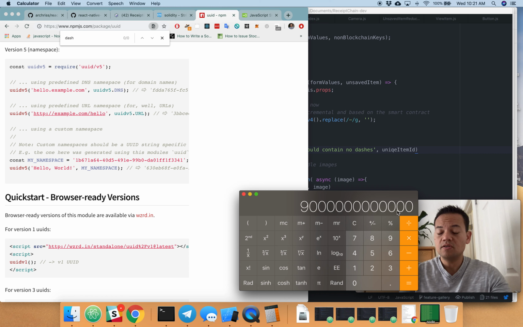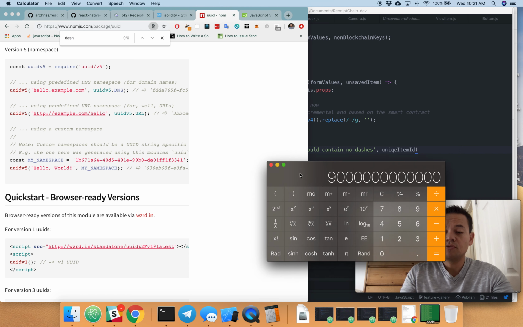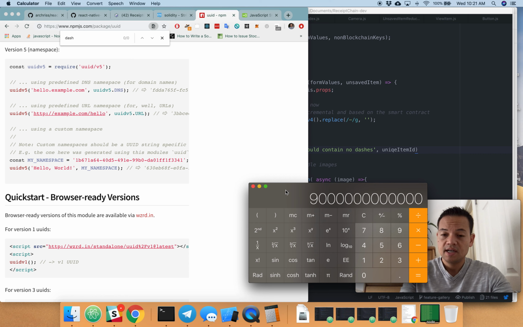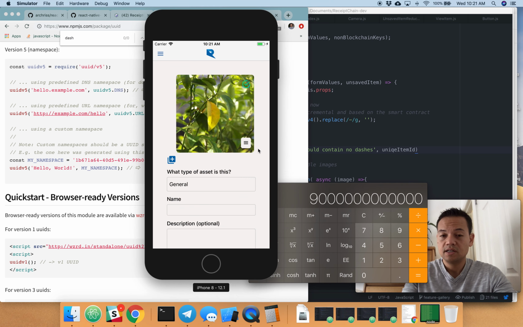So the odds of somebody coming up with the one that matches your image are really small. So that's a proof, and it's designed to help you if you're keeping track of individual items. It's designed to help you prove that a certain image existed at a certain time. Your fingerprint of that image is unique to that image, and that image will always produce that same fingerprint.